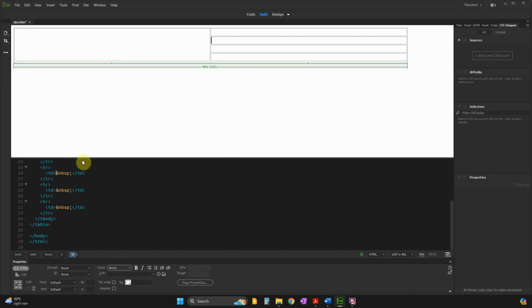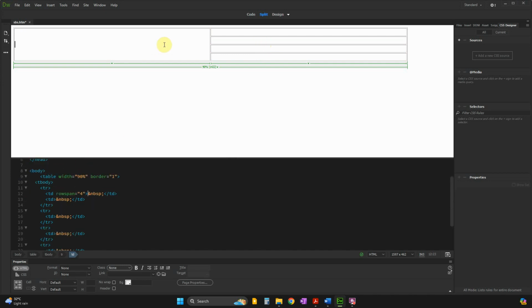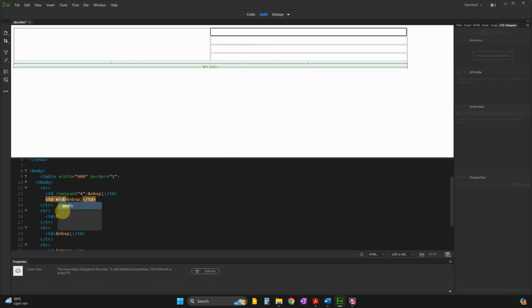See, as I select, it changed into the location. Okay, there's one easy way. We can do it in different ways. Setting the width, you just can select, let's say I'm going to select here, and can you see I just can go and write whatever I need to do, width or height, and I will type it like that and put how much I need to put. Okay, this is one way.